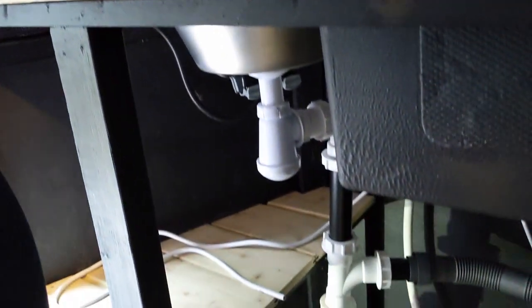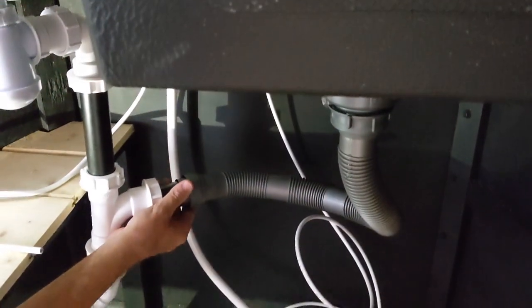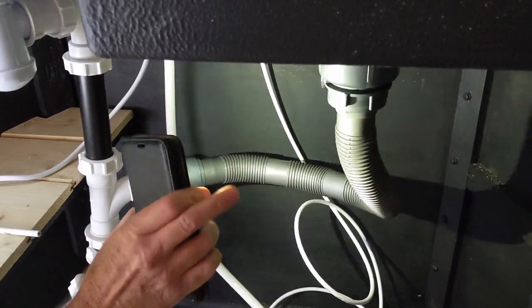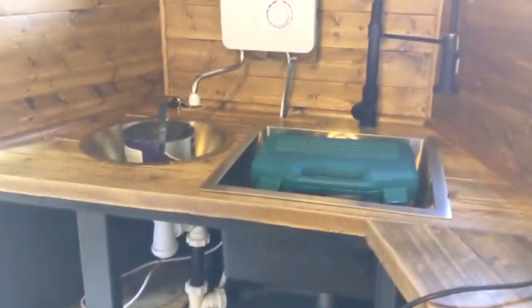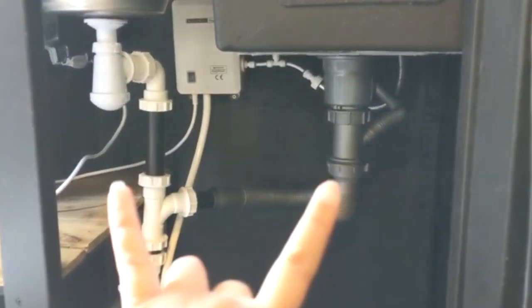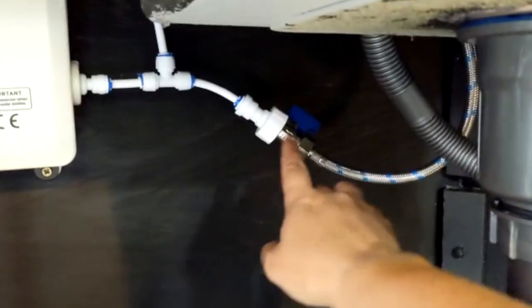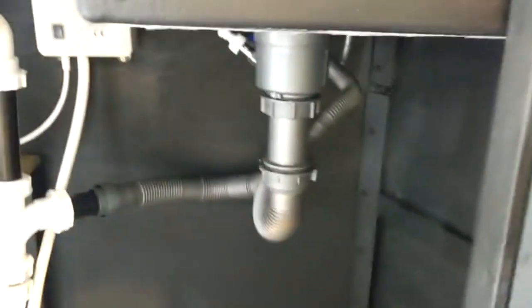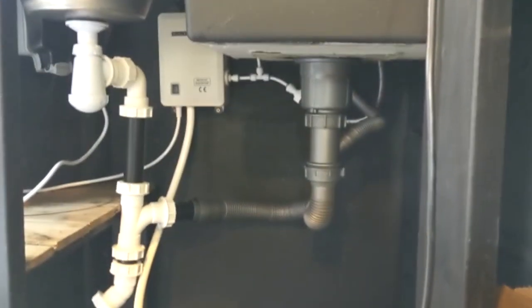I'm going to put it on the little one first. We're filling up the tank for the first time to check whether or not the water system works. Gary's connected everything. We had quite a bit of trouble figuring out how to connect the water pump to two sinks, and then finding the right adapter because the white cabling is quite small. We ended up buying these stopper taps for the tanks yesterday from Wicks, and today we realized they were exactly what we needed for the water pump. So in theory it's all connected — in practice, we'll see.